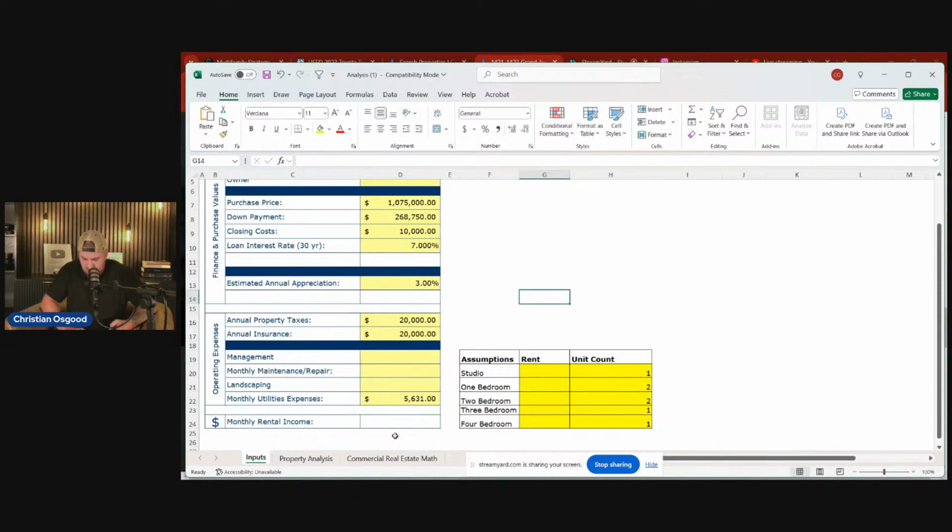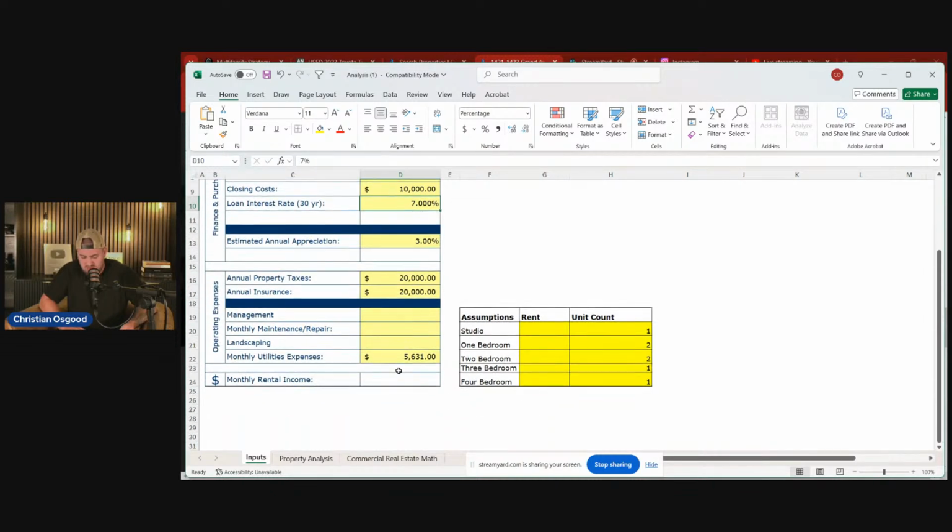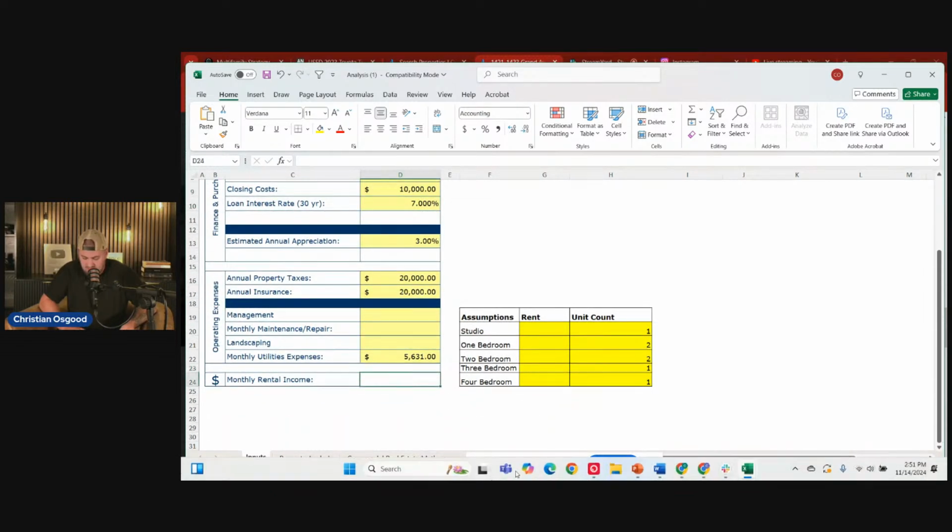I just want to take a quick peek at how we're doing. I'm seeing a lot of stuff at 7% interest. I just got quoted debt quotes on the 44 that I'm buying in a nearby town, so I'm pretty comfortable that I'm going to come in around 7%. Monthly rental income will be the last input, and I'll have a good idea what we're working with. Then I'll show you if I would buy it, why I would buy it that way, and how I would raise the capital, because I can show you all that in a few seconds on a call like this.